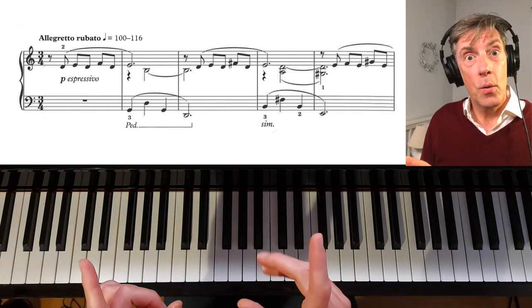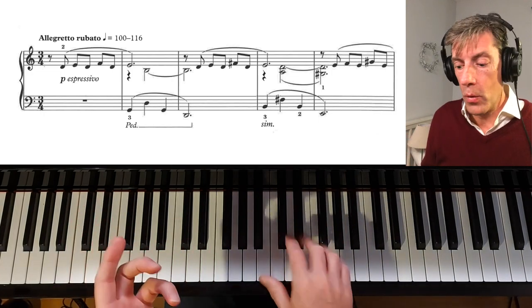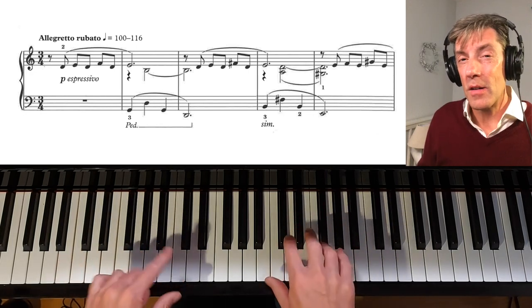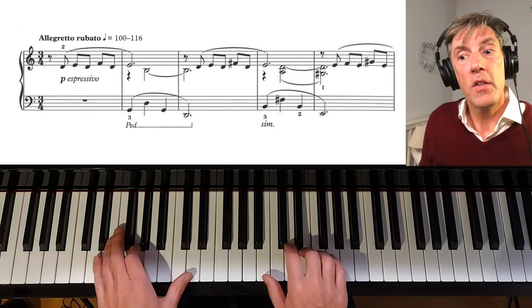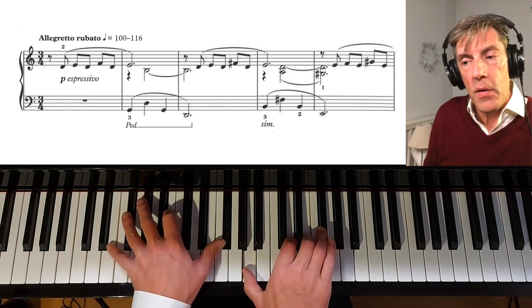If I play it too exactly as I play the note, there's a danger. I'm going to keep hold of the D from just before. Yeah, because I'm playing legato, so that D is still sort of down. No pedal for this bar. Same idea for that one.